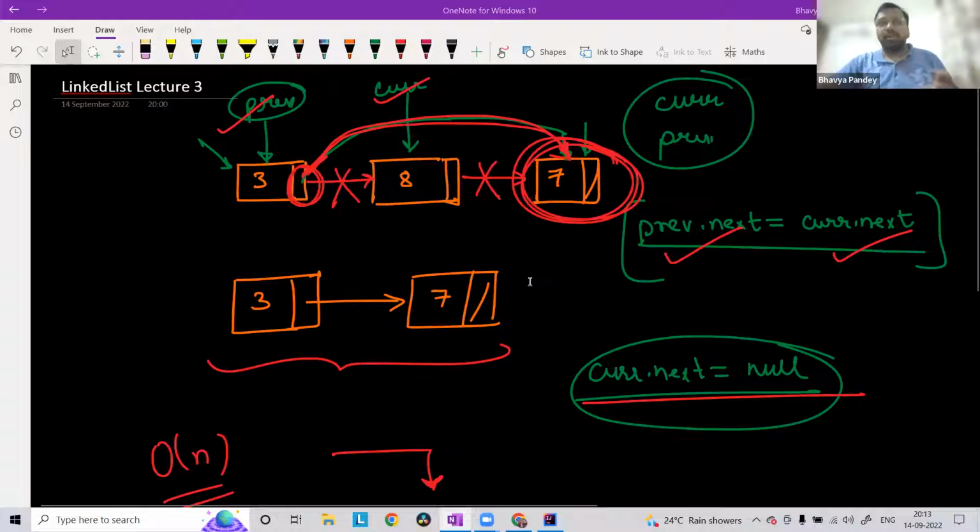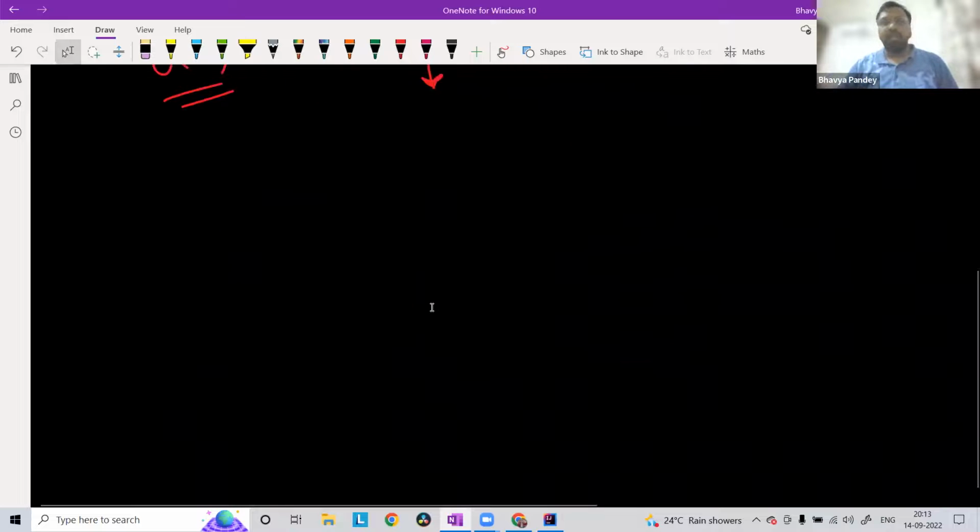So let's try and code about it. And before we go about coding, see, I took a generic case where I said there is going to be a previous node for the node that we want to delete. But let's take some edge cases and see if our calculation is still valid there, right? So let me tell you what I want to say.